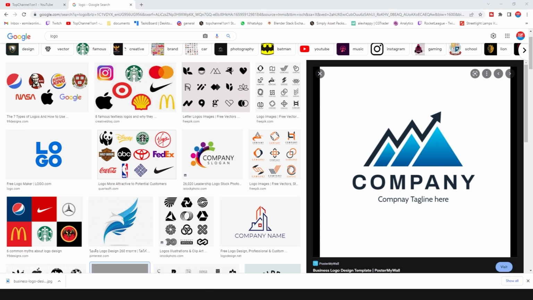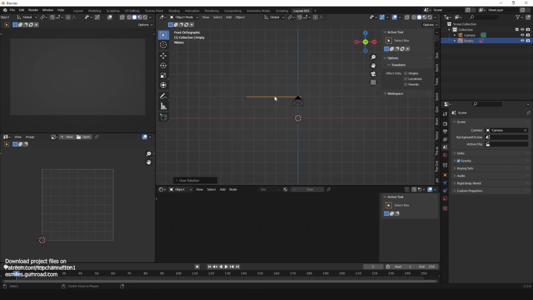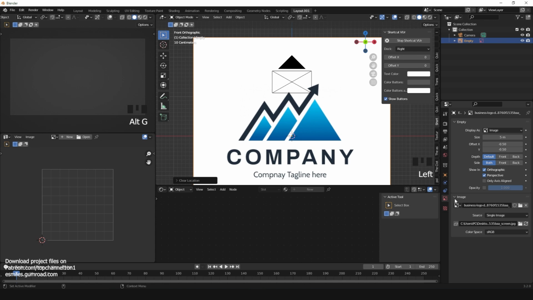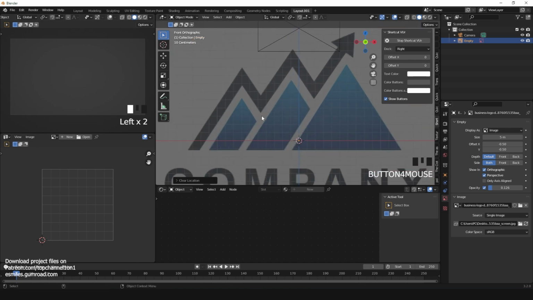Anyway, let's jump into Blender. I'm just going to drag this logo directly into Blender. I'll drop it in. Just reset its rotation by using Alt R. Let me turn on my shortcut so that you guys can see what I'm doing. I want to trace out this logo, so I'm going to go to the object data, which is this image here, and turn on opacity so that the opacity is not too bright. It makes it much easier to trace.